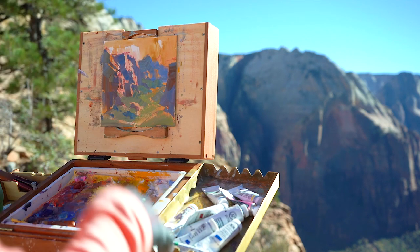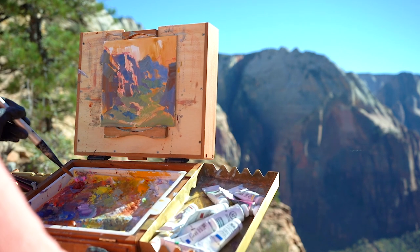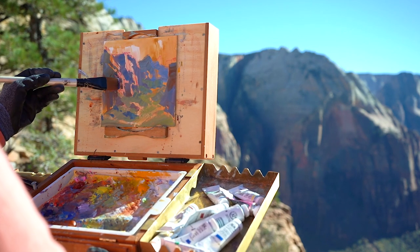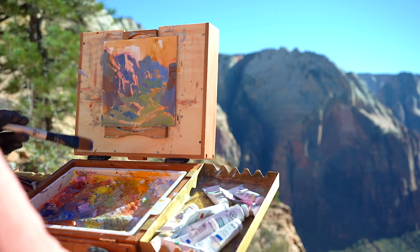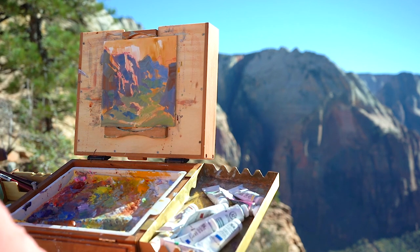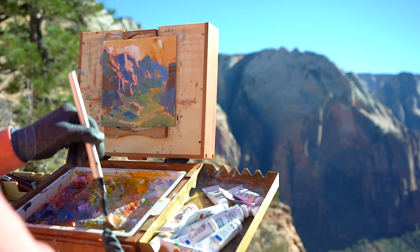I'm not going to keep that warm tone all the way, because the sky is hitting the light parts of the rocks, which gives a cool ambient light. So the highlights aren't going to be super warm like people might think. Right now I'm just getting the whole block-in done — I've blocked in the ground, which is luscious greenery in the valley down below, and I'm trying to simplify everything.